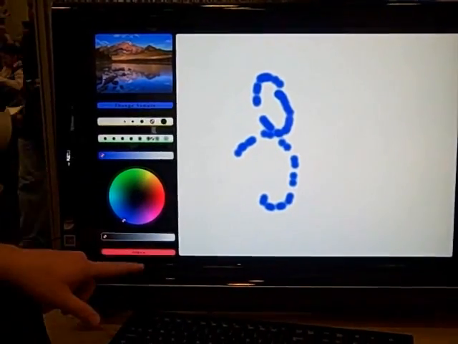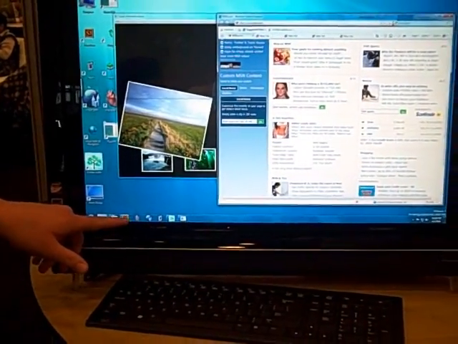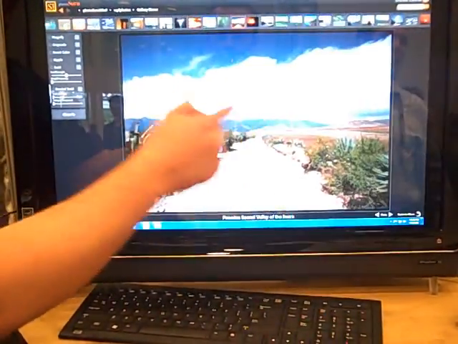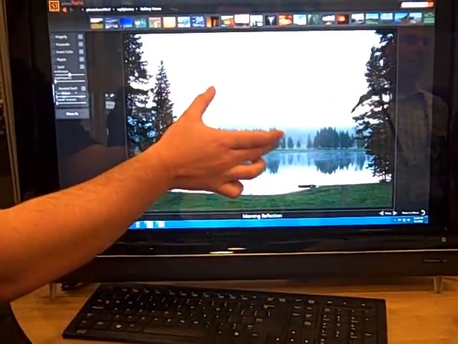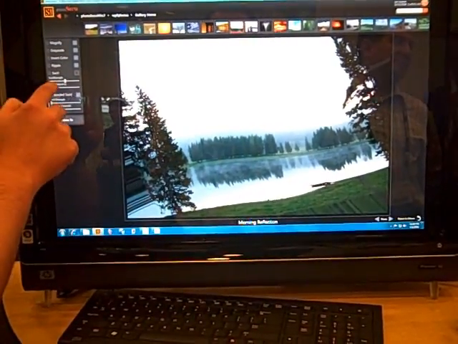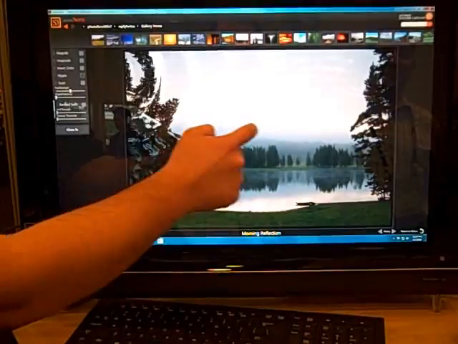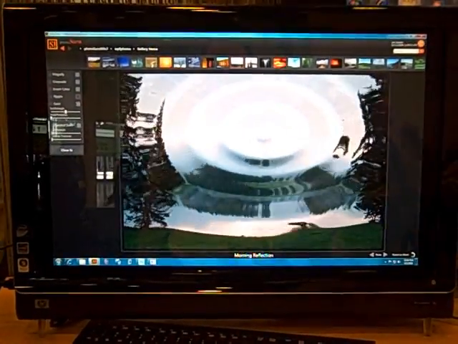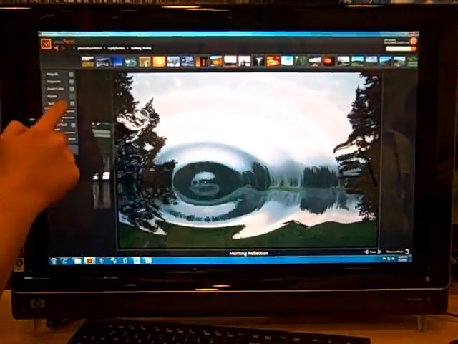Could you show us that slideshow application? Oh, sure. The one sitting right there in the background? This one here? Yep. So we have support for flicking back and forth. I can go here. I don't have resize support, but there's some cool things like I can do a swirl. Or I can do a ripple effect. It's totally gimmicky, but I mean, some people like the bells and whistles. Absolutely, yeah.